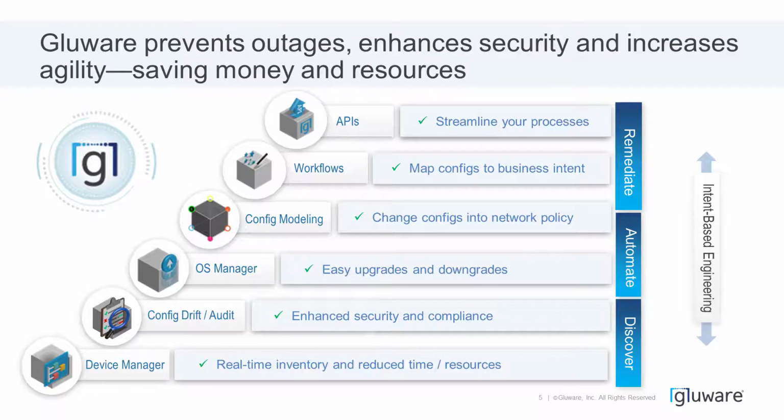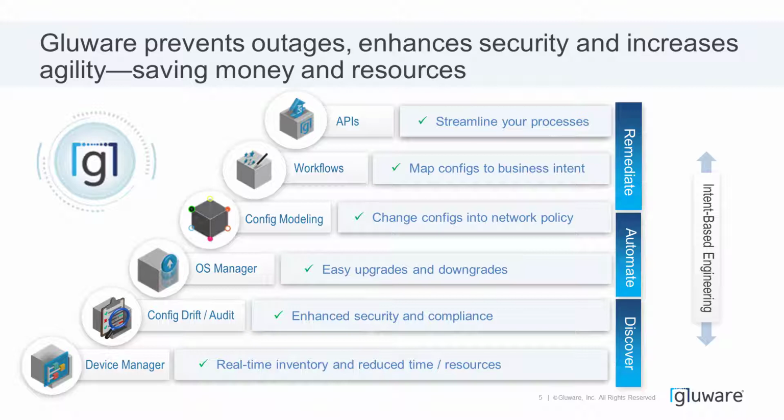So when you start looking at the Gluware platform, you'll see that we've provided intent-based applications to deliver turnkey functionality and to help you automate without having to become a programmer. That usually starts with using our device manager application. This is where you're able to discover the network and then have the engine perform an interrogation to inventory all the details about all the hardware in your network. So this is a huge time saver when you're looking at just capturing exactly what's running in my network.